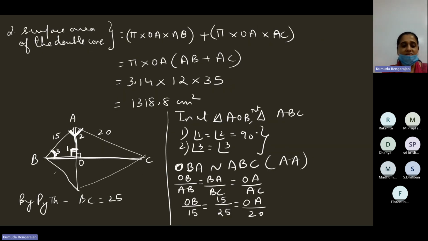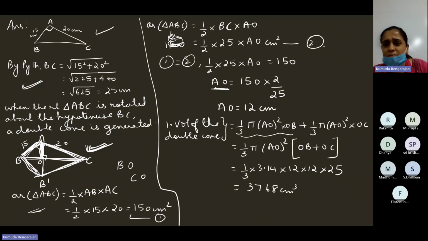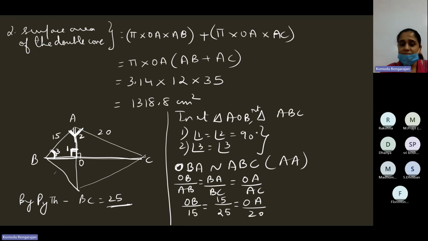If you're using similar triangles, just find BC using Pythagoras theorem. Don't do the area of triangle ABC; don't work that one. Just find BC using Pythagoras theorem. Then, as I said above, you can see 3 right triangles. Take the big one, ABC, along with any one of the two remaining triangles. We proved that they're similar, wrote the order correctly, then wrote the proportion and substituted the values we know. We can find OA and OB, which means using similarity you can find the radius and the heights of the two cones.